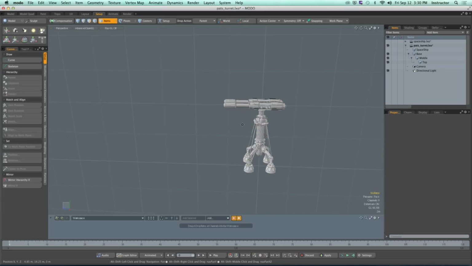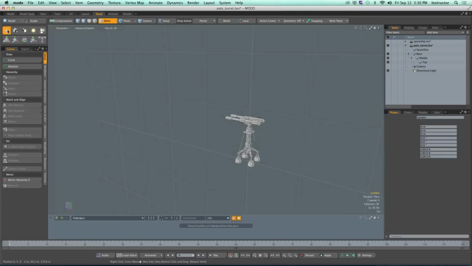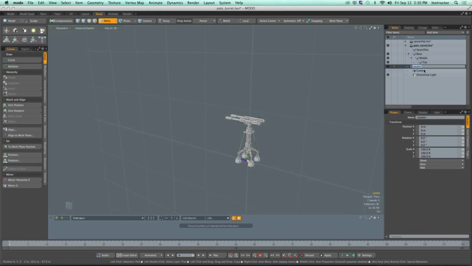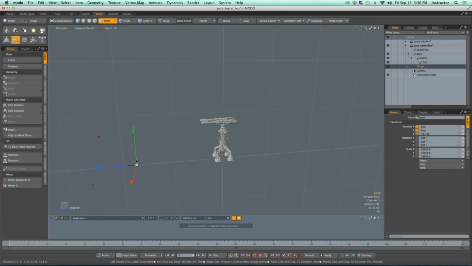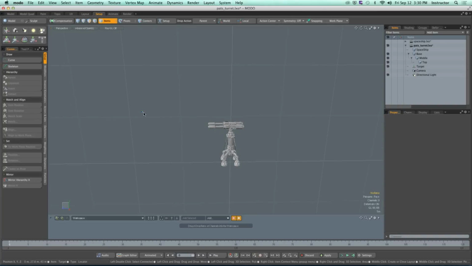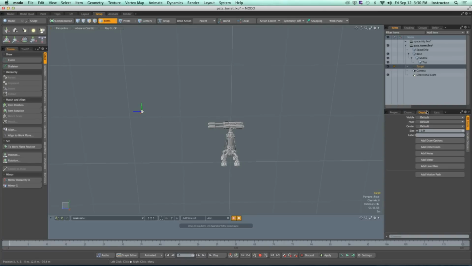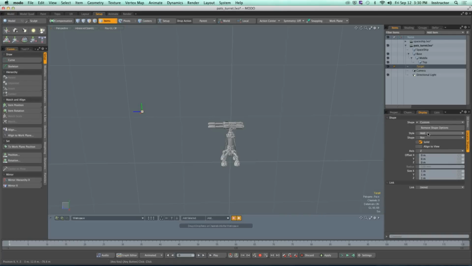Let's add a locator into the scene. And I'm going to call this target. So I want my gun to follow this guy. Let's put it up in the sky and shoot. Let's give it a good display locator. Locator shapes, custom locator shapes, and let's make it, I don't know, what do you want?